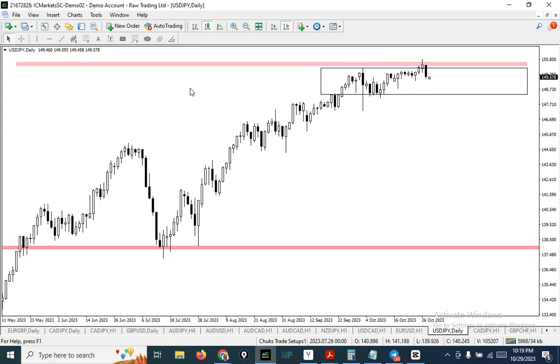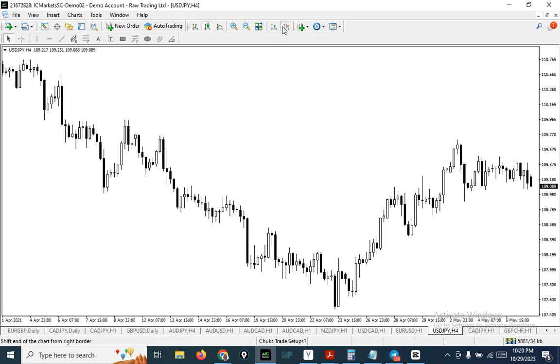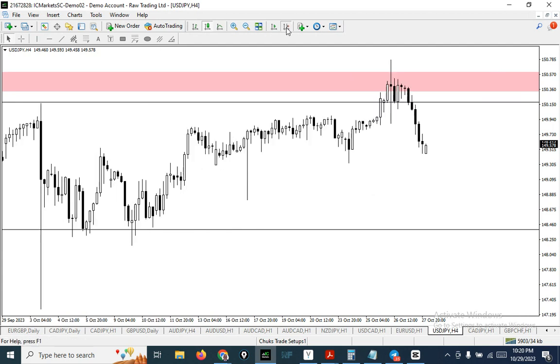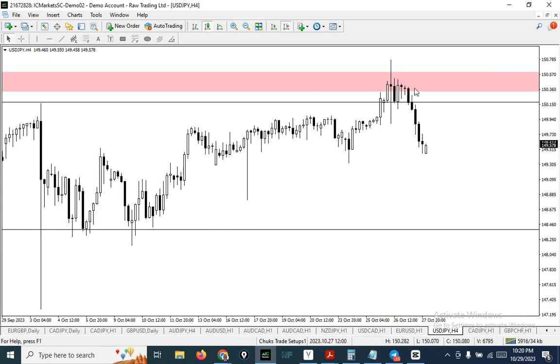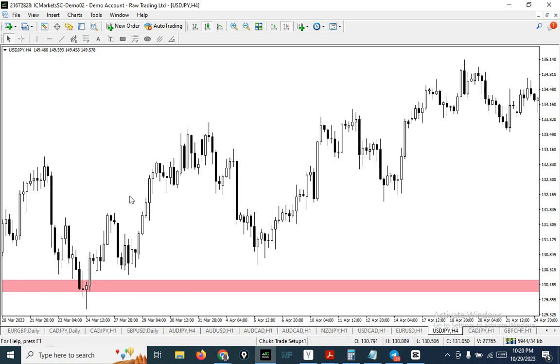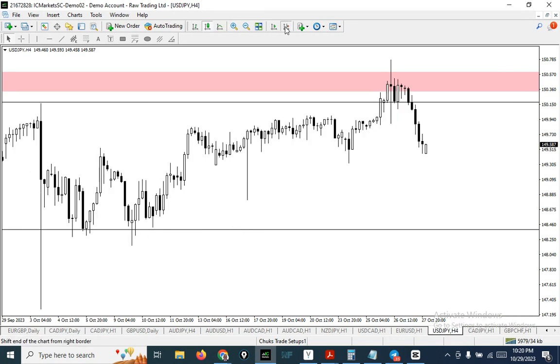But first of all, let me drop down to the 4 hour time frame and see if I could see additional opportunity on how this market can be entered or traded. On this time frame, see guys, you see what is happening? The market has moved away from that area. I'm hoping that it will come back to test structure here. I don't know what's happening to this chart, but let me try and reset it.